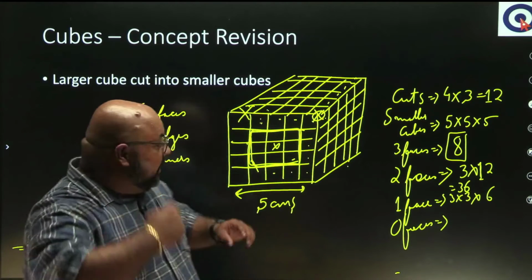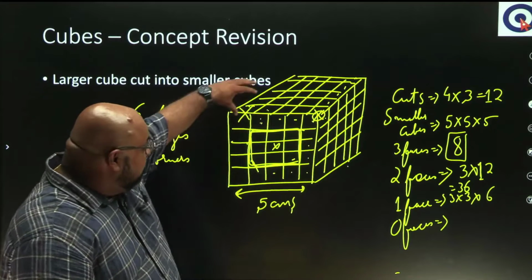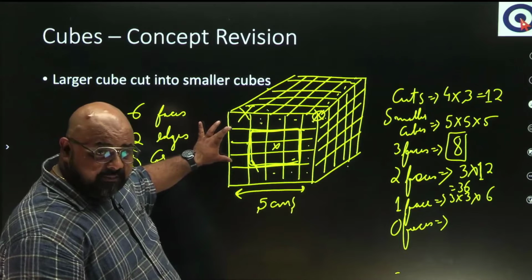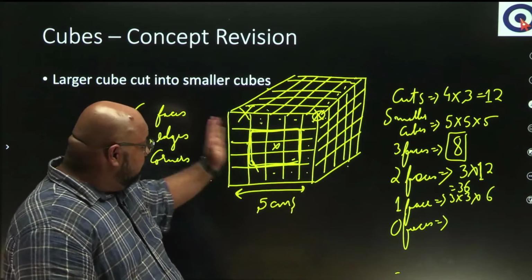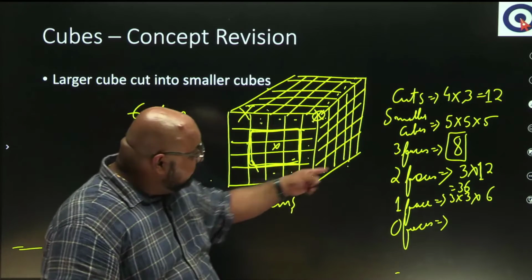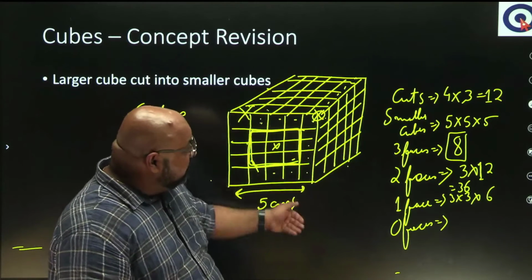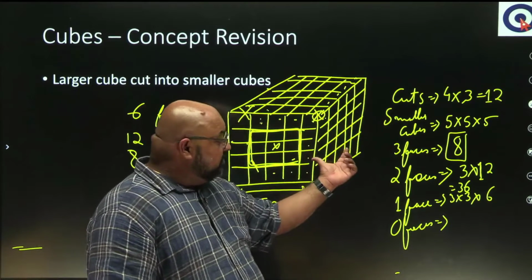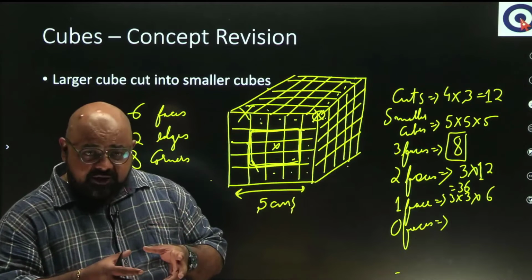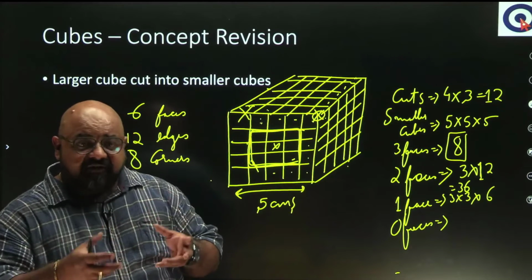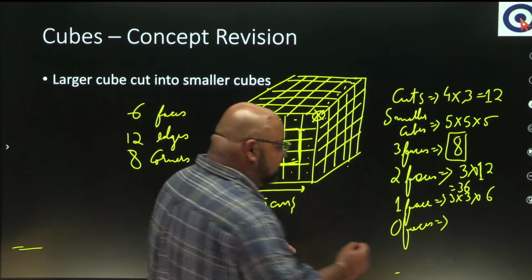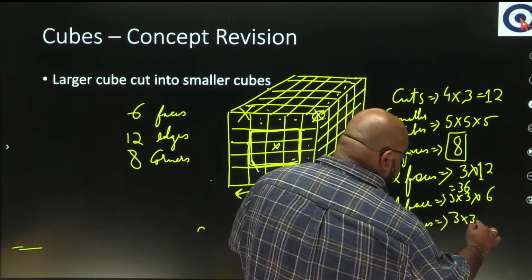Now the height is 5. I take out all the top ones and the bottom ones. So the height of 3 will remain. The breadth is 5. I take out all the ones from this side and that side. So a breadth of 3 will remain. Similarly, the length is 5. I remove all the ones from the front and the back. So a length of 3 will remain. If I remove all the outer parts, what I have will still be a cube. And the side of that cube will be 3, because 2 parts have been removed from each side. And therefore 0 faces will simply be 3 into 3 into 3.